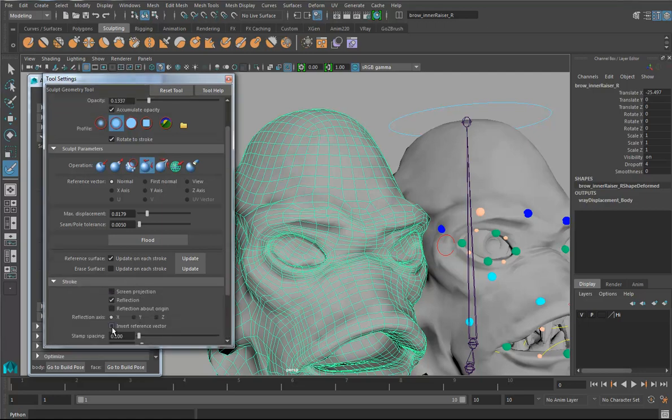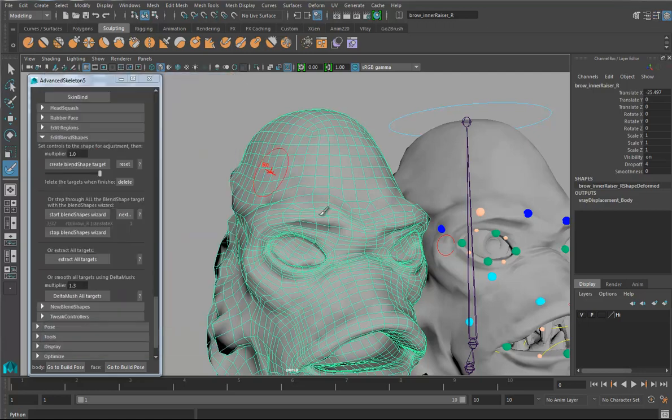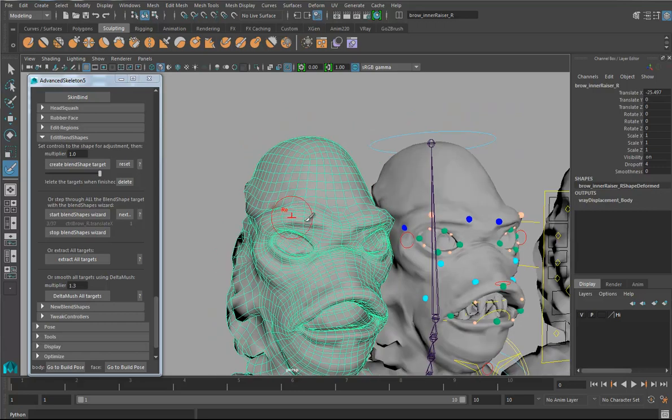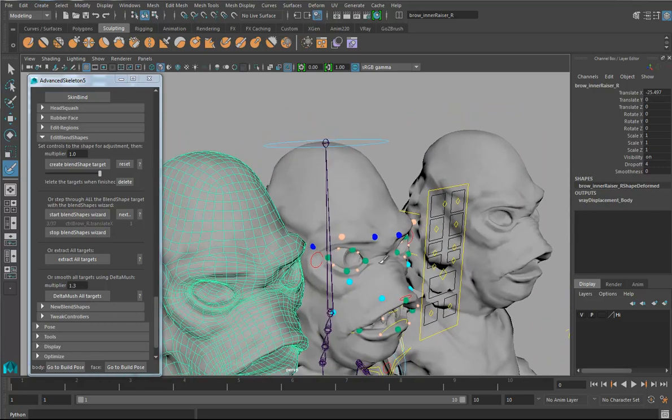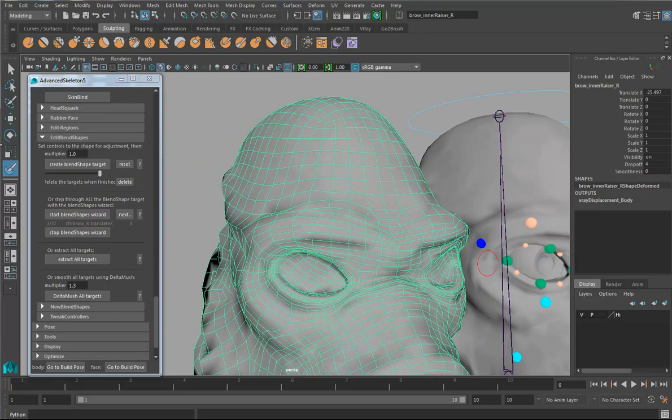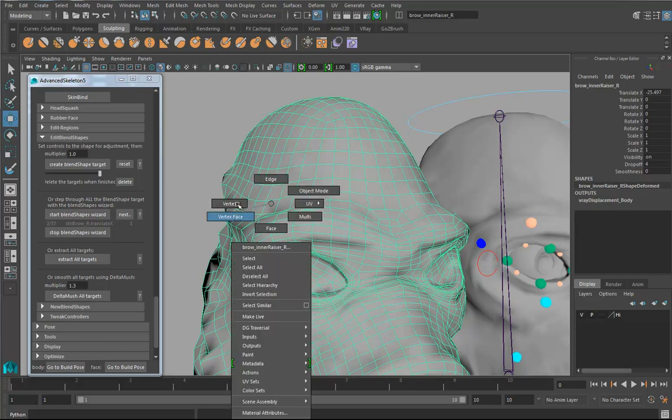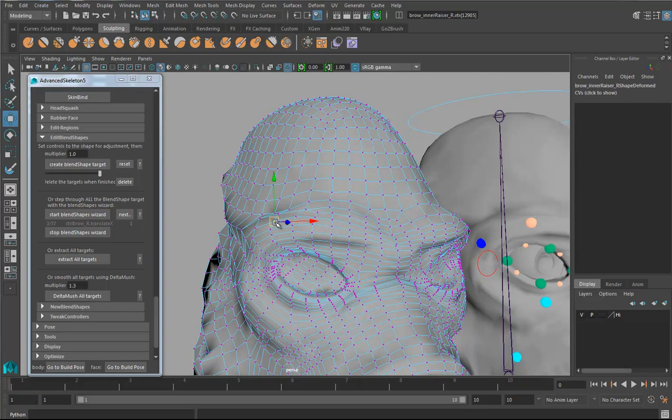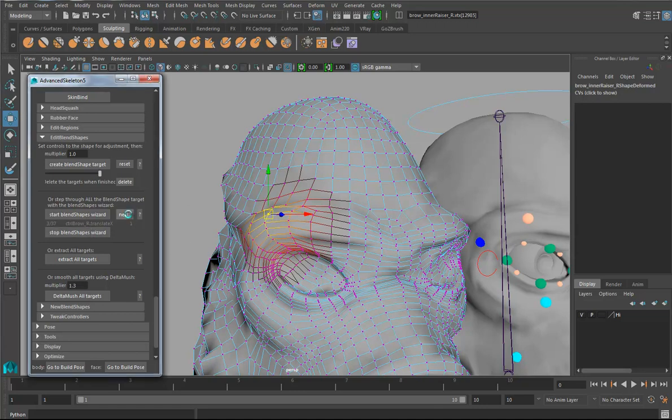If I go into stroke reflection, I don't really want the reflection on because I'm really just focusing on this one. You'll see that as I'm doing this one, it's updating this one over here. So I don't need to do that. And then I can maybe go over here and grab, say, eyebrow R translate X. So it's pulling it this way. If I grab a vertice here, and hit B on the keyboard, I can switch to the soft selection mode. If I hold down B and I middle click, I can pull that out, and I can update that there really quickly. Okay, go to next.